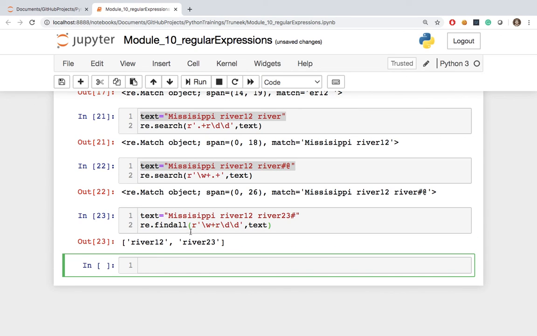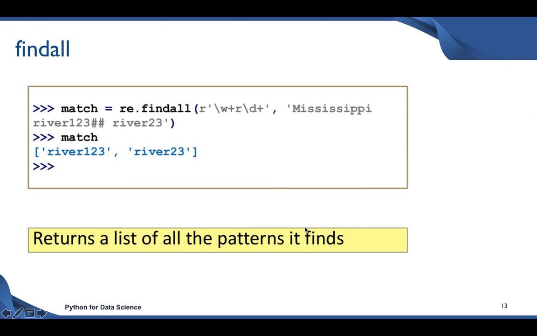So it has given us the occurrences. This is how your findall method works in regular expressions. It returns a list of all the patterns which it finds.